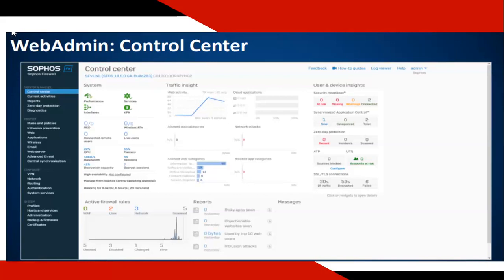This is the first page once you log into the Sophos Firewall, and what action you can take immediately after looking at the control center. This will help you take immediate action in case any security has been breached, or if you see connectivity failing, or a user is not connecting, and so on.